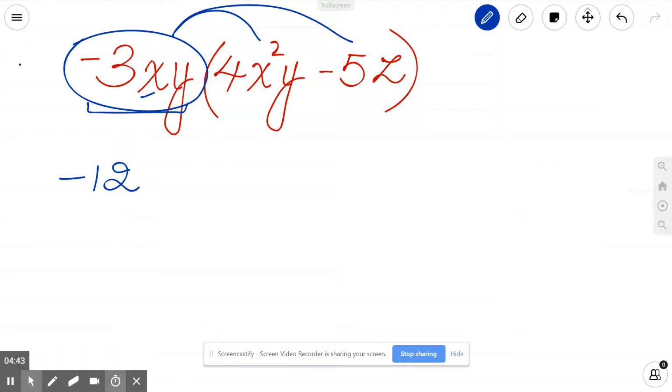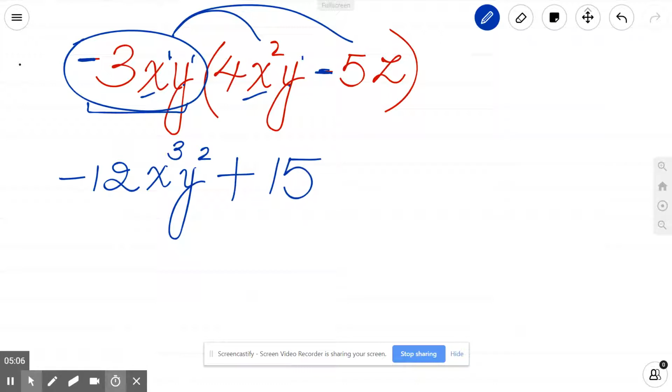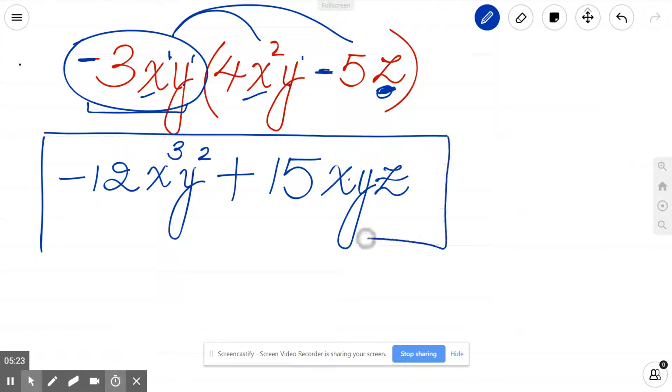Now there is an x here. There are 2 x's here. So we add the x's. There's 1 x here, 2 here. So I have 3 x's, x cubed. A y and a y here. One y here, another y here. Y squared. Next up, I'll have this negative times this negative, which is positive. 5 times 3, 15, x, y. No amigos for x and y. We have a different person here, z. So what we basically do is we just write them together, but we can't have a final answer. We just put them next to each other. That's it. So that should be our answer for this one.